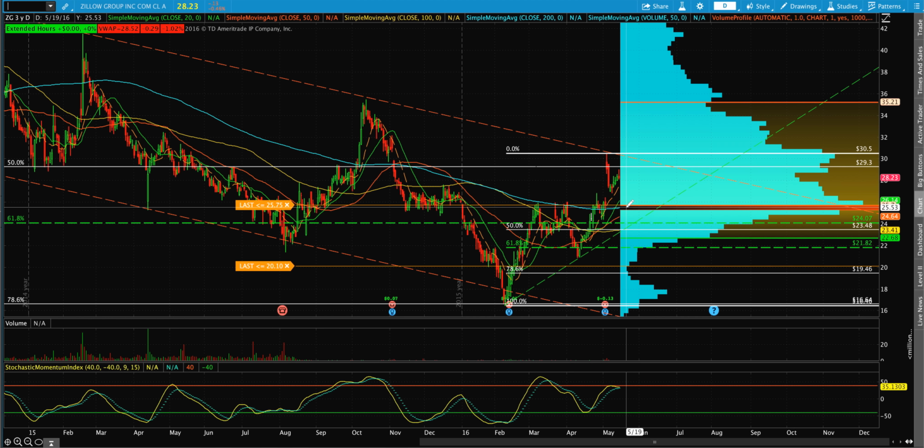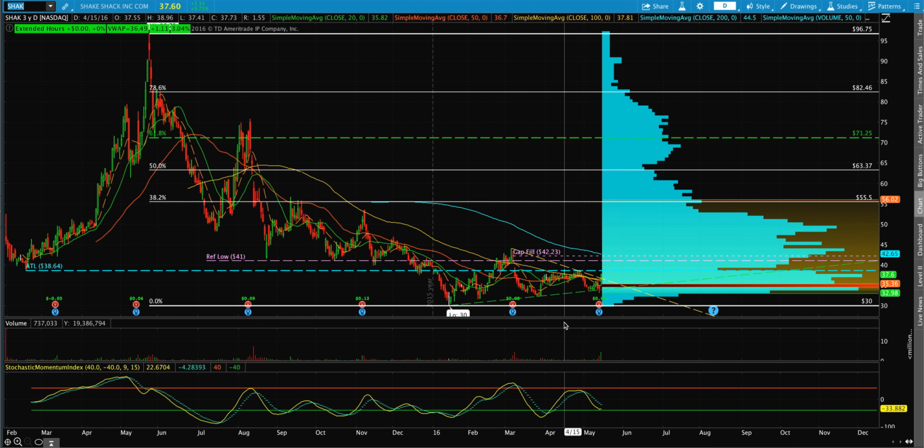They had a good quarter. This plays into my theme of automation. I think these guys are really taking over the real estate industry. This is sort of like the Google for real estate listings, and I like buying this on dips. I'm a Zillow fan. Another one I liked for earnings was the SHAK.